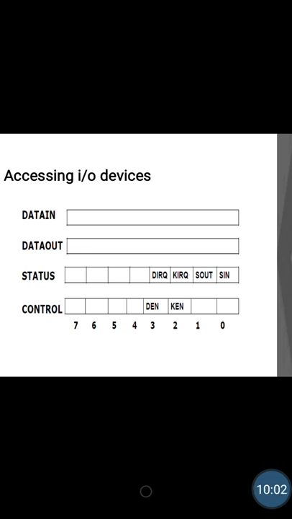So all the devices connected to the bus, which we looked at in the prior diagram, are operating at different speeds. The keyboard may be working at a slower speed because the speed of the input device is dependent on the user.